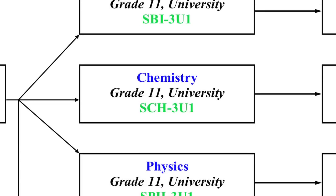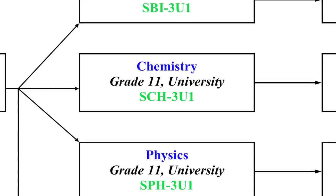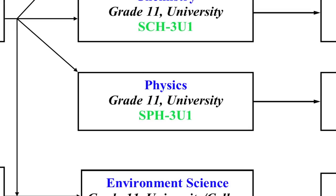Chemistry is a direct takeoff of grade 9 and 10 science. Not only does it build from previous science courses, but it also continues to build in a cumulative fashion right through to grade 12. The topics tend to be quite theoretical and proficiency in algebra is essential. Grade 11 physics departs from the content covered in grade 10, as the university physics course becomes primarily focused on solving and analyzing math-based problems.